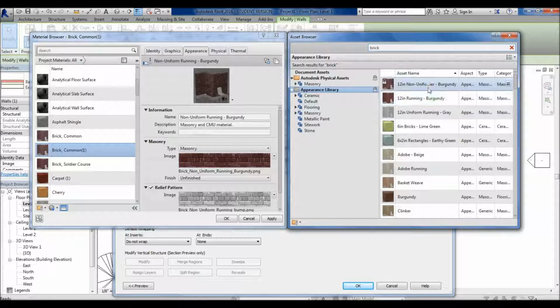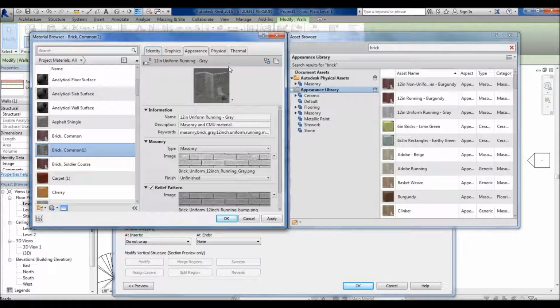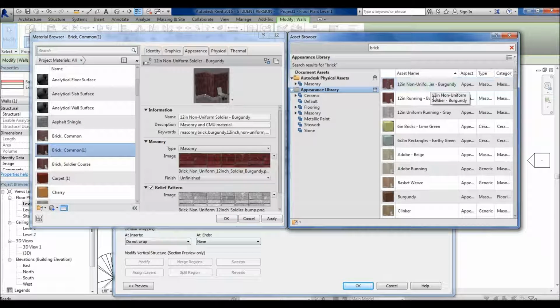Similar to the way the families work, as I mentioned. So in this case, the 12-inch non-uniform, if I wanted to swap this out for gray, this one happens to be non-uniform running burgundy. Let's swap this out and say gray. Double click or click on the little arrows here, and on the left, you can see Revit's swapped that out. We now have all the information here on the left, and if that's the asset you want, you can X this out and go along your way and adjust this here. Let me change that back, I think.